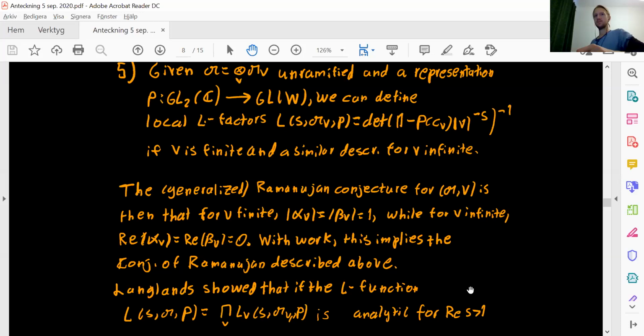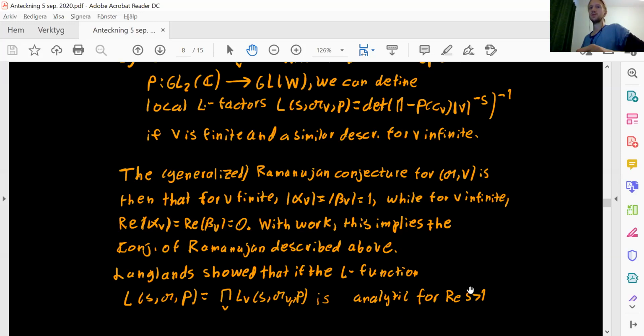And this analyticity is something you always maybe have for some real S larger than something. The important bit is that it's larger than 1 for all of them. So it's a question about poles, a question about convergence. It's not a question about being defined but not analytic. The point is that it converges, not for every P, but from the same half plane. This gives you control on how these local L factors grow, which is related to the size of the eigenvalues.